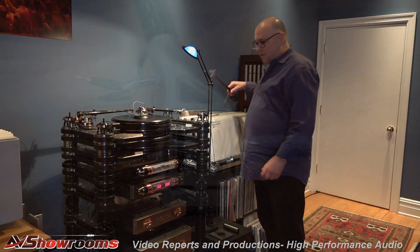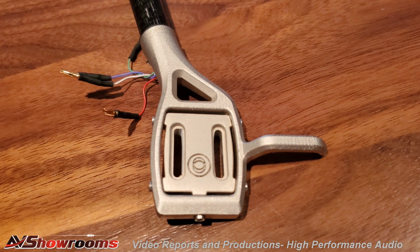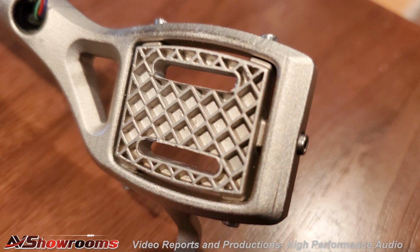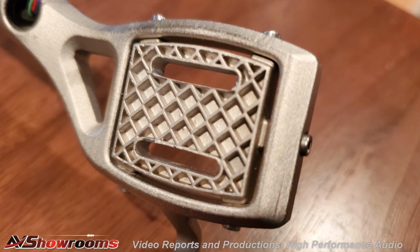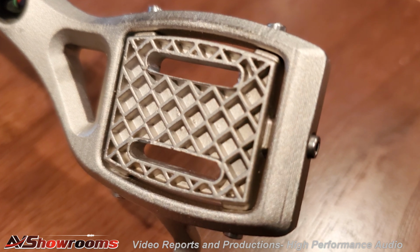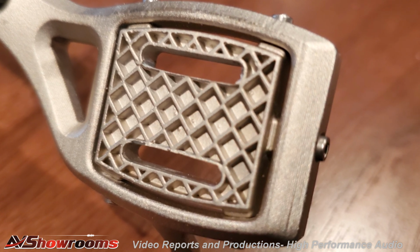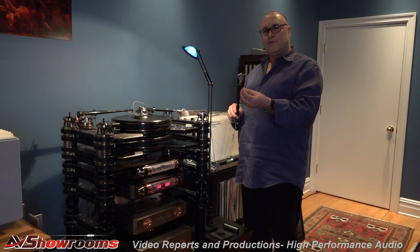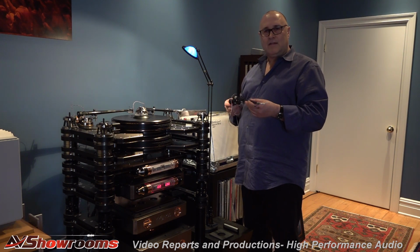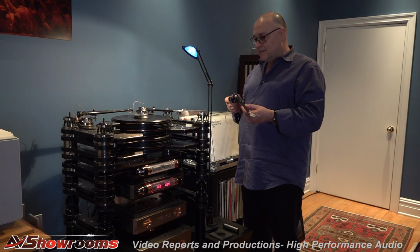The head shells in these arms are very, very similar, but the pad, if you will, that the cartridge mounts on is only held to the Tonearm in 5 points, and then the cartridge itself mounts to this pad through a waffle base. So there's very, very little contact between the cartridge and the Tonearm. And then he found out that these wands resonate and feed noise and vibrations back into the tip of the cartridge. And that's not what you want.